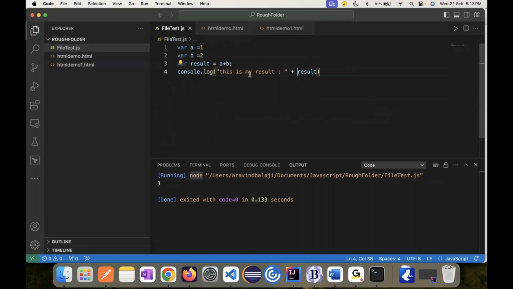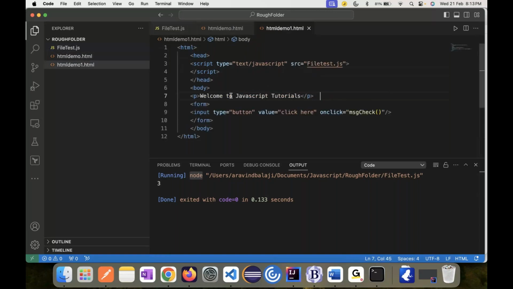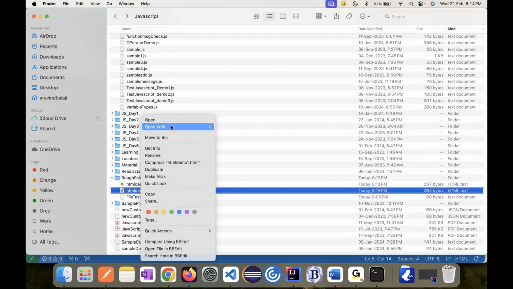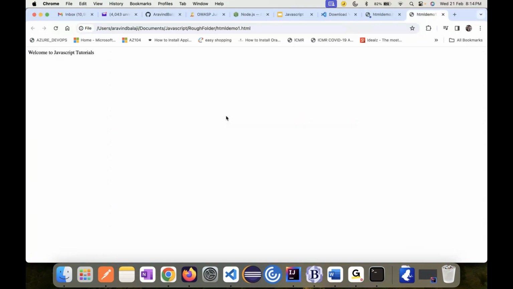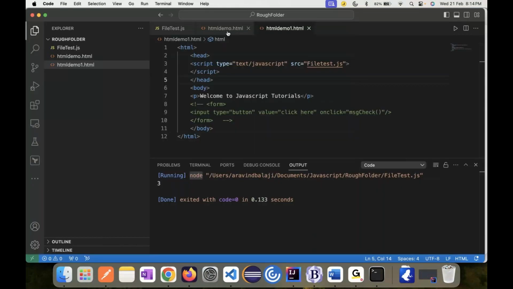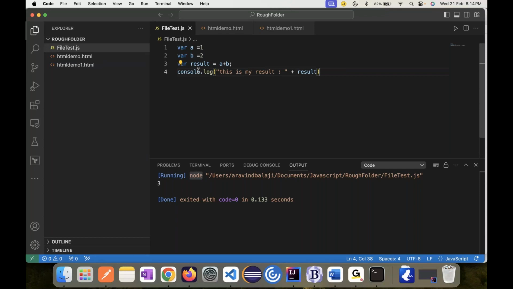Okay, so this one, no, let's comment this out for now. Yeah, so I can call this file over here. So I'll go to my demo1, right click, open with Chrome. Okay, yeah, doesn't work. So in that case, the logic inside it, I need to put it as a method, as a function.